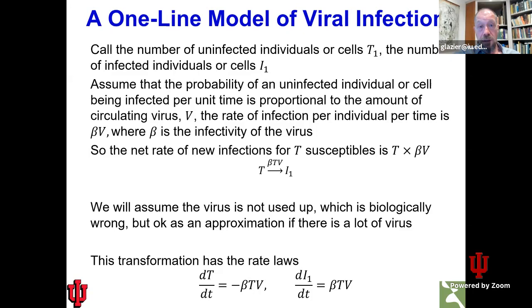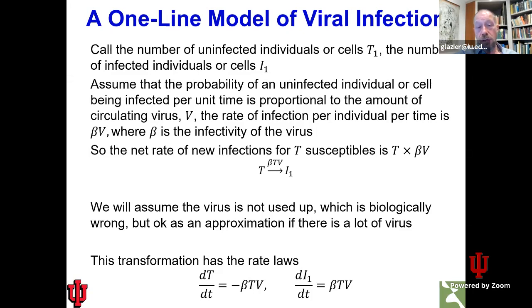This happens to have the form of a chemical reaction. It's called mass action law. And it has the nice property that it's linear at 0, and it goes to 0 at 0. It means that my amounts will never go negative. I can't have minus 10 infected people. I can't have minus amount of virus. And so I want a set of equations that don't go negative on me. This has that property.